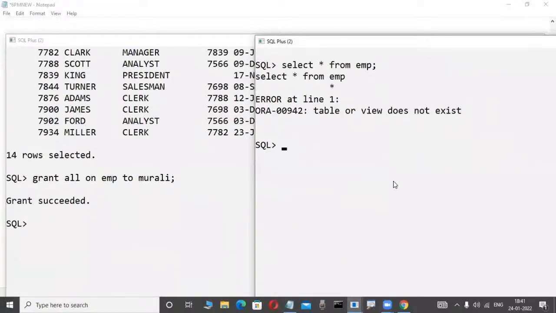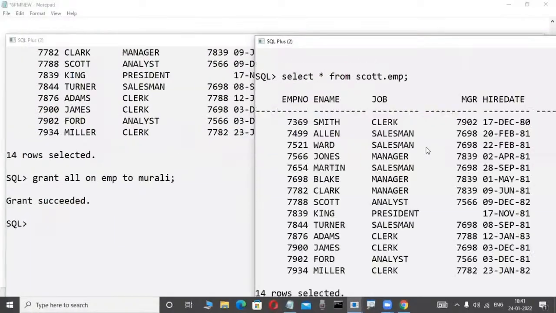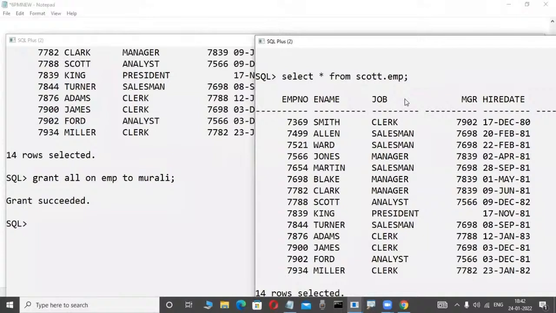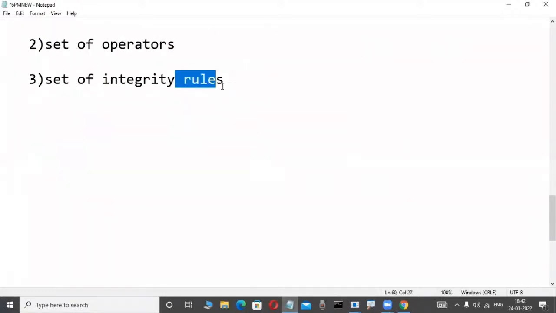Now, if you are also good at that rule, then you are successful. Check it out. Select star from Scott.emp. Scott is an employee, meaning a user. Don't worry, users and all these things you will become familiar with later. Scott.emp, now is it working or not? Yes, it is working. In a real-time project, in place of username dot object name, a synonym is used. There are so many big concepts, database link and more. Understood or not? Relational data model products always work based on a set of rules only.